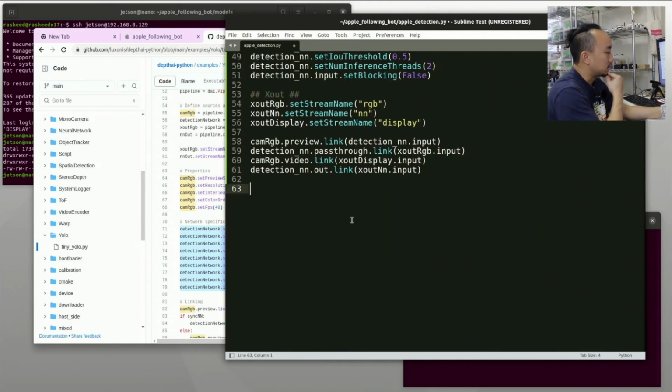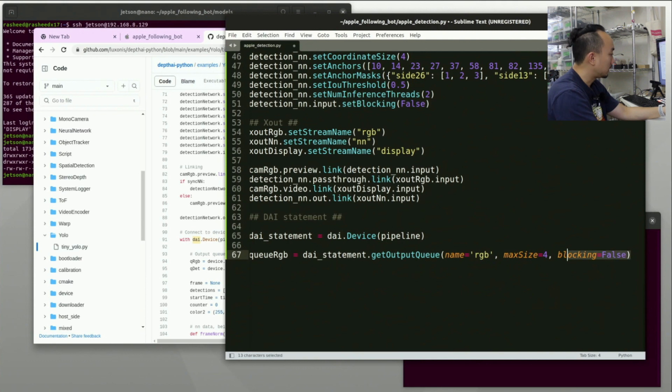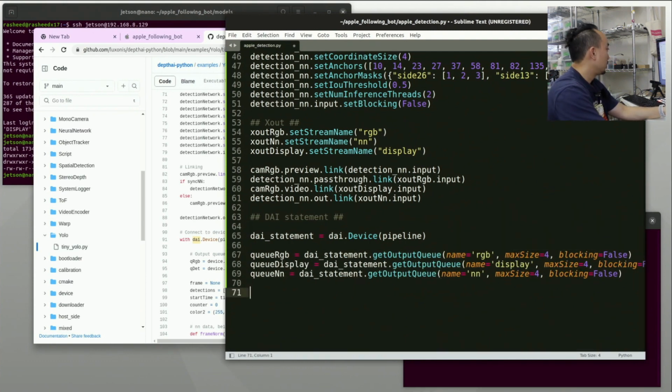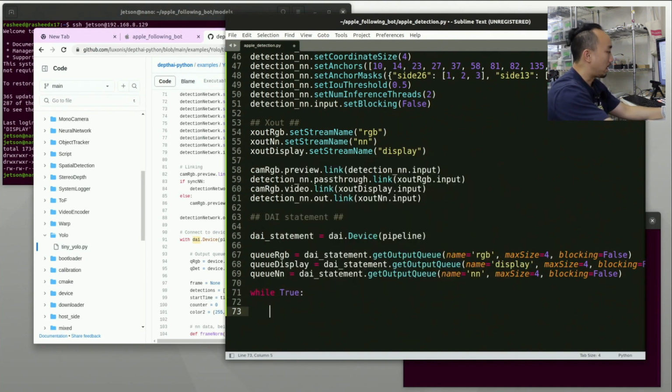Then next is the important part, the with statement. Then we are ready to go grab the frame in the while True loop.